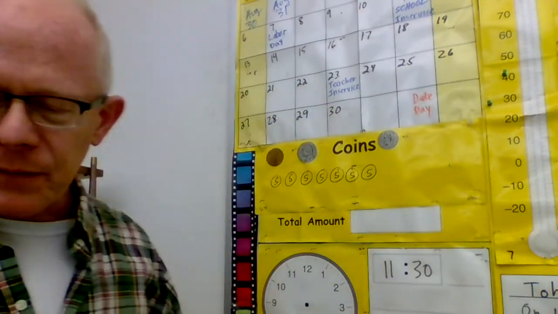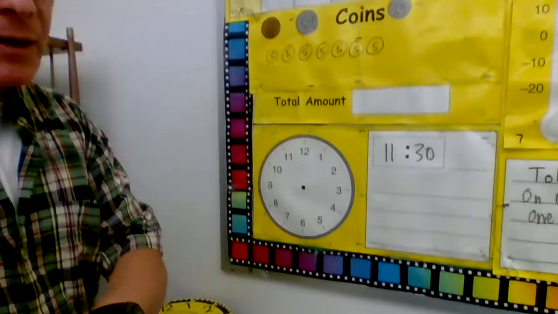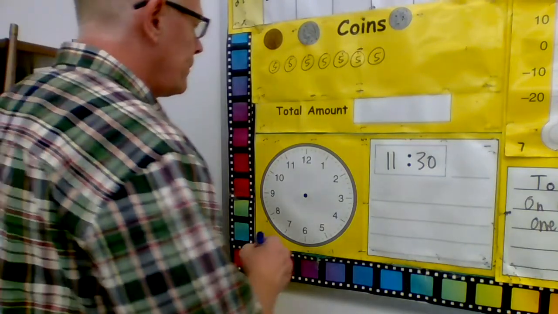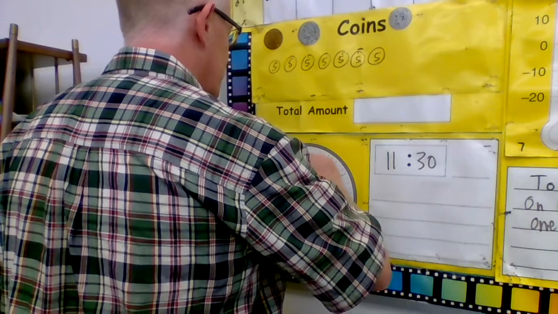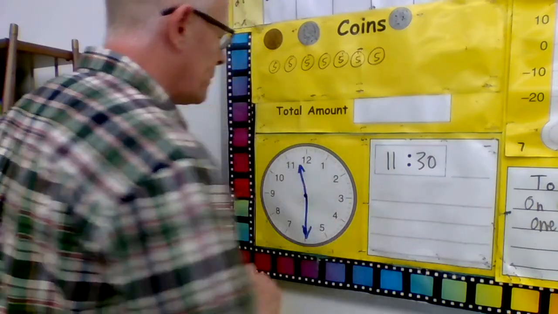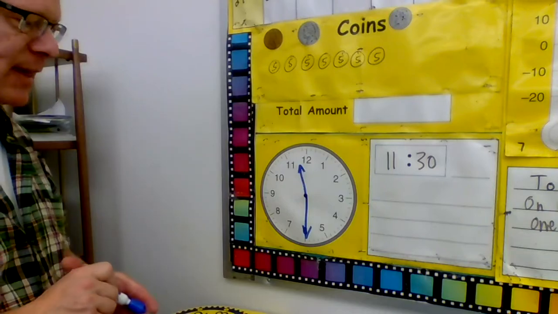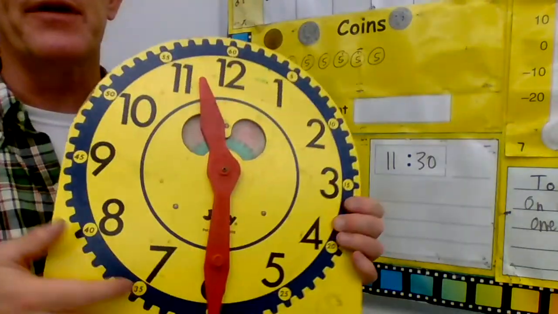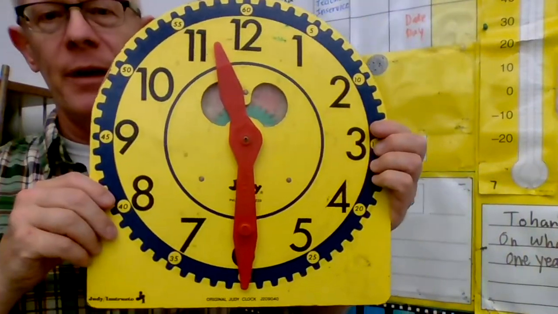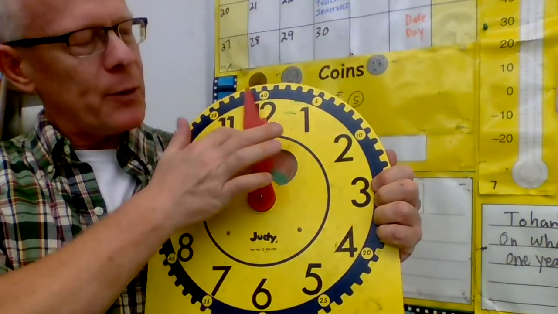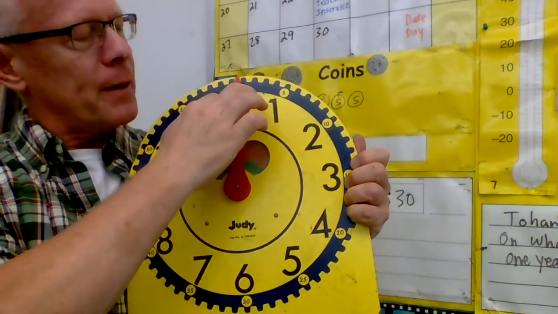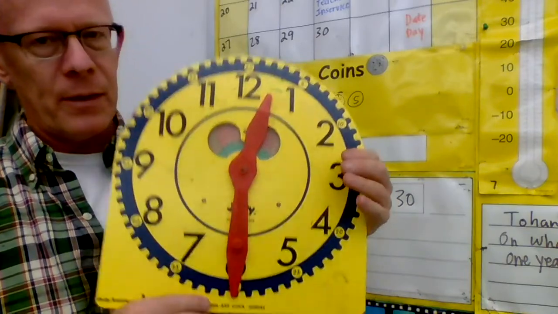Okay, let's go on and finish with our time. There's our time right there. What time is that? You're right, it's 11:30. So 11:30, the hour hand will be here, and the minute hand goes down to the bottom. That's 11:30, or half past 11. If I would show you the clock here, you would see it 11:30, or half past 11. Then I would go up here, and what time is that? 12 o'clock. Good job. And if I would come down here, then it would be what time?